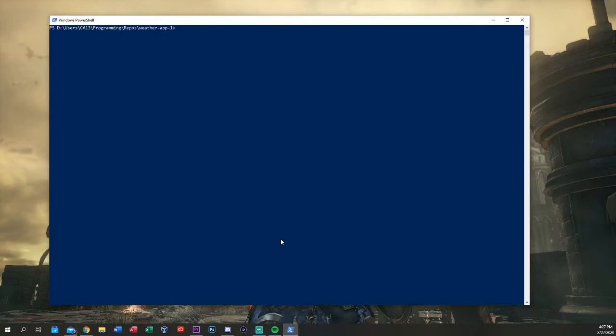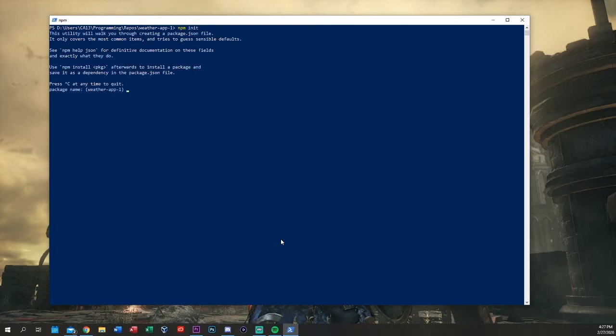And now we're going to run a little bit of Node. You need to have Node installed for this to properly work. So first and foremost, npm init. That's just the initialization. It gives in all the frameworks that are basic, that are really just common items. As it says, it only covers the most common items. And we're going to be installing, I believe, 4 other packages as well.